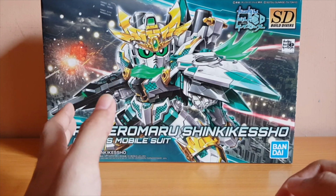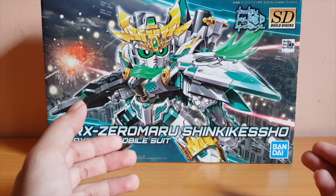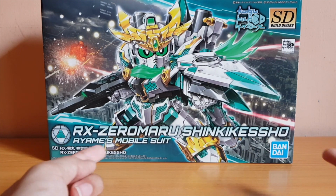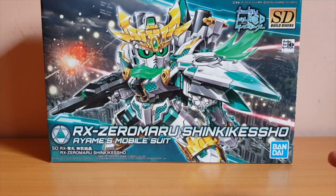When they announced the Shinkikessho version, I was like, oh, for the same price, you're getting a Zeromaru with different kits, and it's based on the form of Unicorn Gundam. And it has green cycle frames. I thought, yeah, I'll take that instead of the red Zeromaru. So yeah, it's the box.